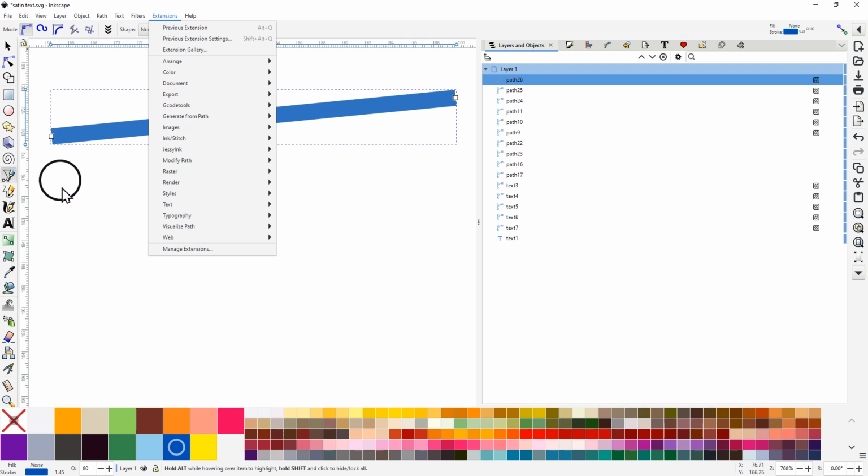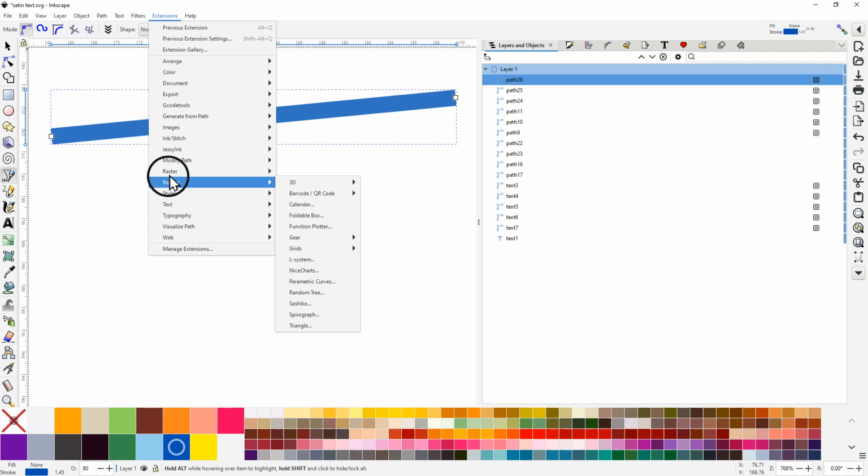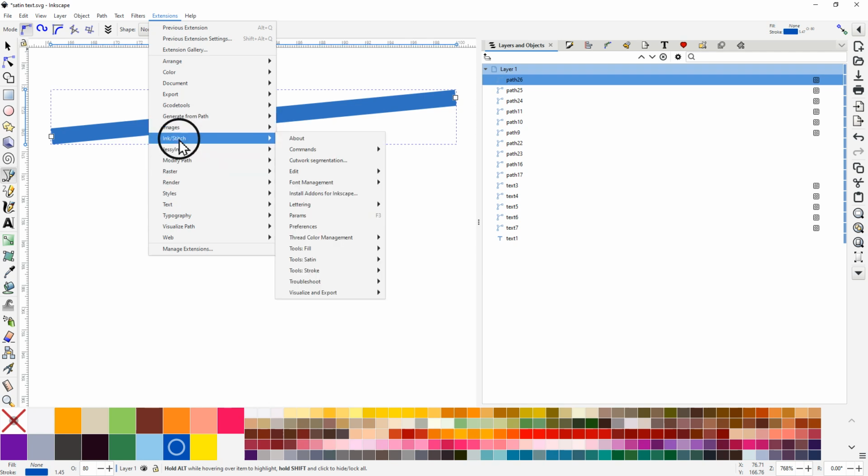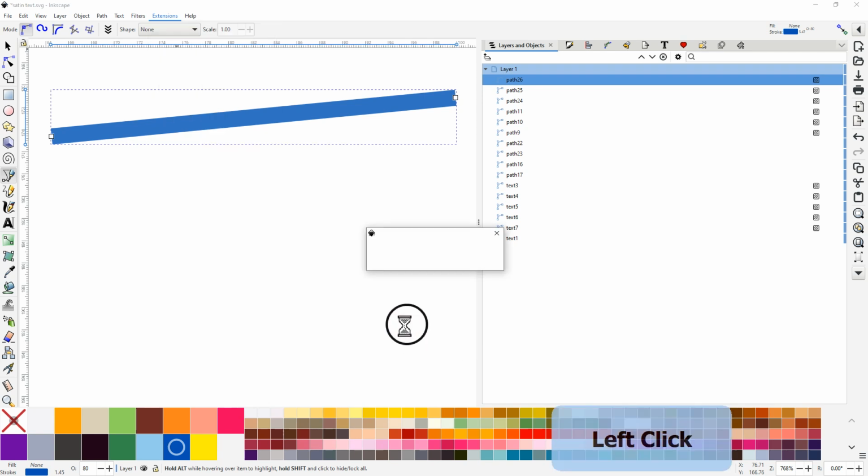So what we can start with, draw with the Bezier tool. It doesn't matter if the line is a straight line or with a lot of curves. We can convert one straight line with Ink/Stitch, tool satin, and stroke to satin.